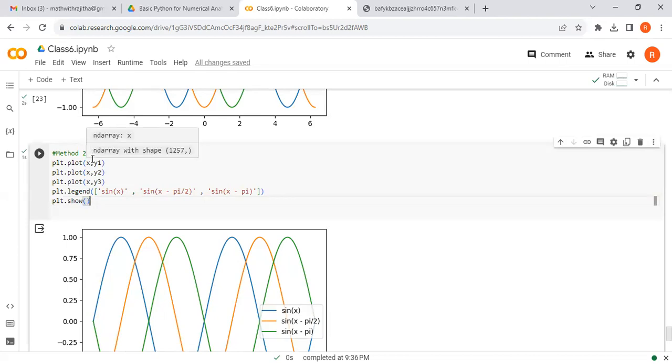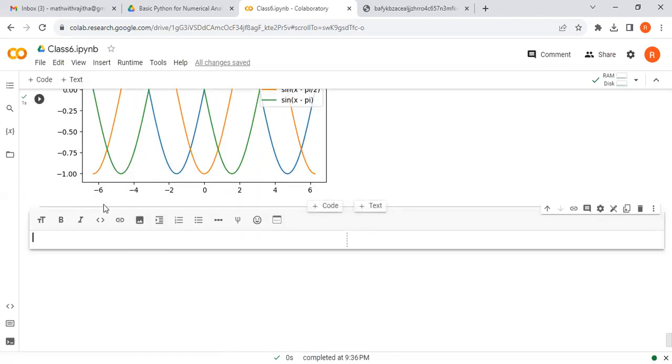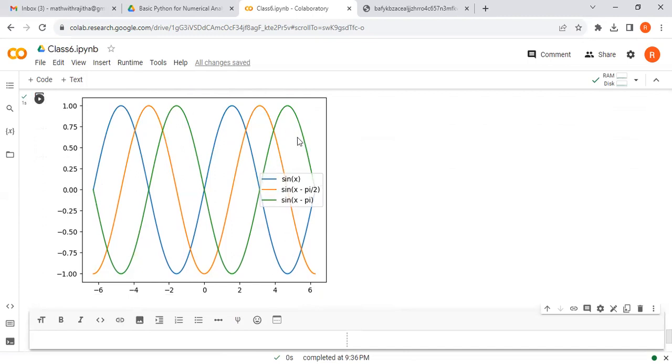Next is the subplot. Instead of plotting in the same space, can we arrange three different spaces for three different graphs? Subplots.